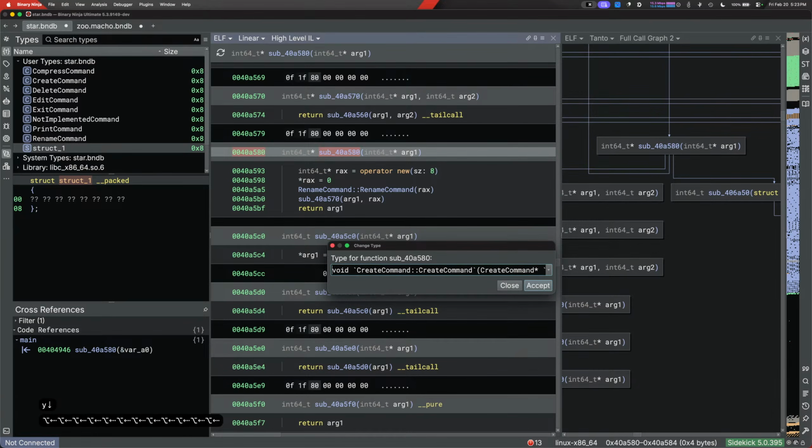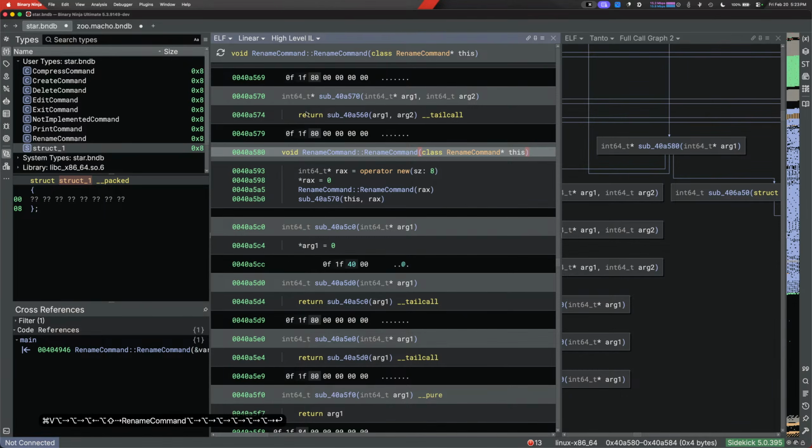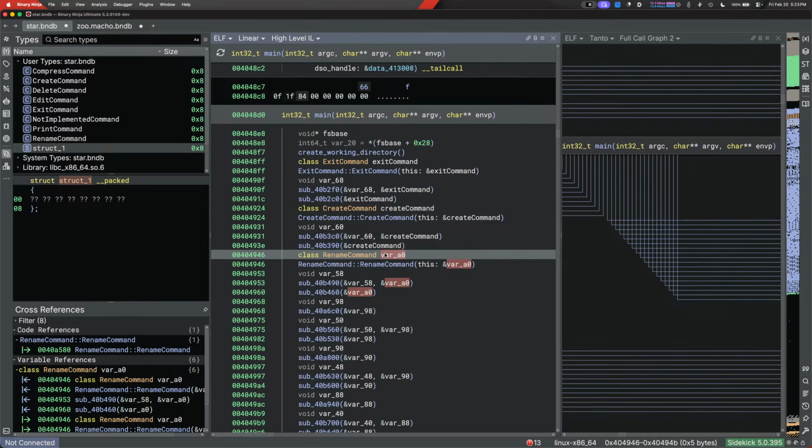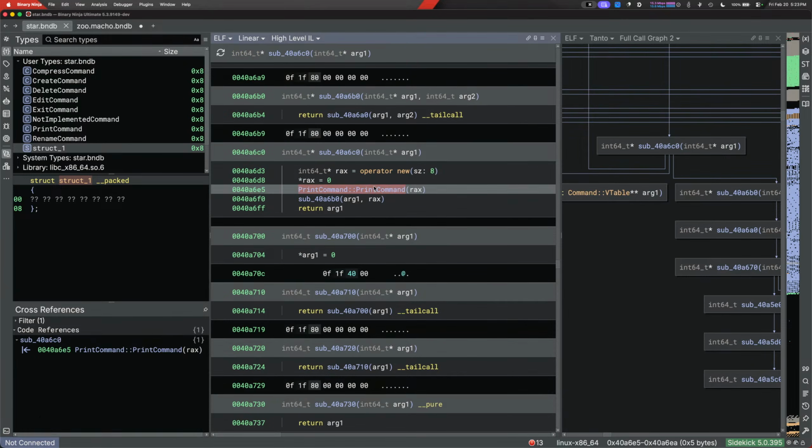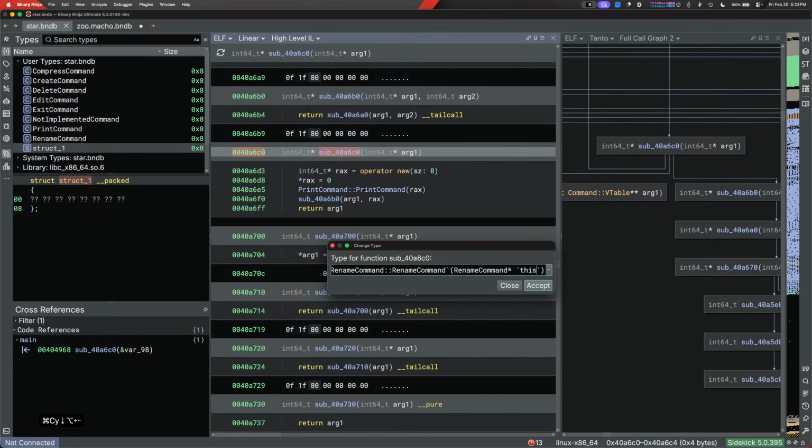Rename command, rename command takes this pointer. Perfect. Now we can keep going down, saving it every now and again. This is going to be the print command. I'll hit Y down arrow so I can just reuse all this stuff I was doing before.